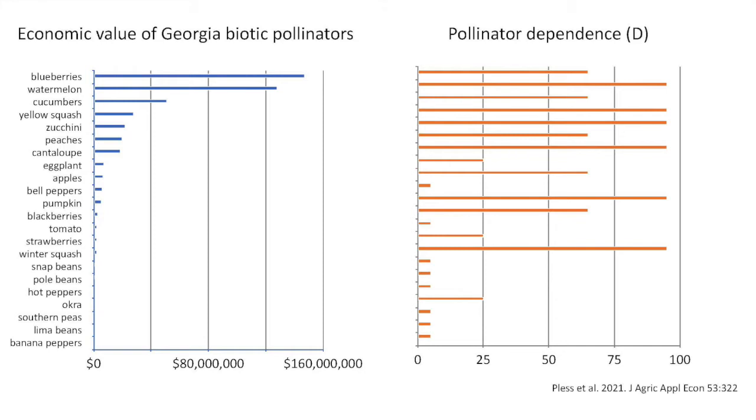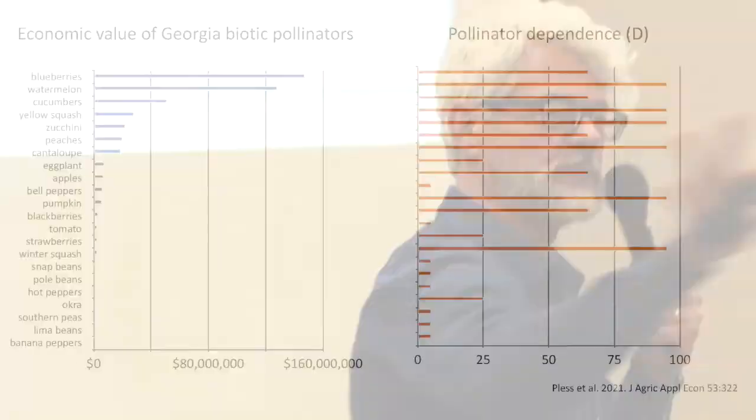And that's why, for example, squash has a really, really high pollinator dependence value. I'm sorry, that's strawberries. A very high pollinator dependence value, but it's relatively low acreage in Georgia, so that's why the value for strawberries is pretty small. So just be aware of these dynamics. It's not straightforward. It is a dynamic that goes into answering these kinds of questions. How valuable are pollinators?